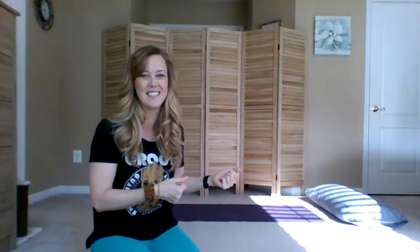So even like a couch cushion, like the one you sit on, like pull it off your couch, bring it to your practice, or like something. So it doesn't have to be a yoga bolster. It can be a large pillow. Husband pillows work really great for this, the ones with like the little arms. So find something like that because we're going to need it. We're going to do a little bit of inversion work today in a supported way.